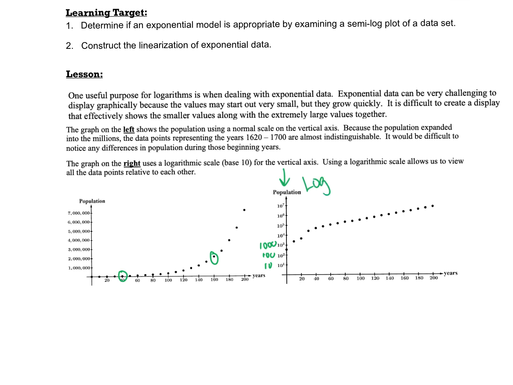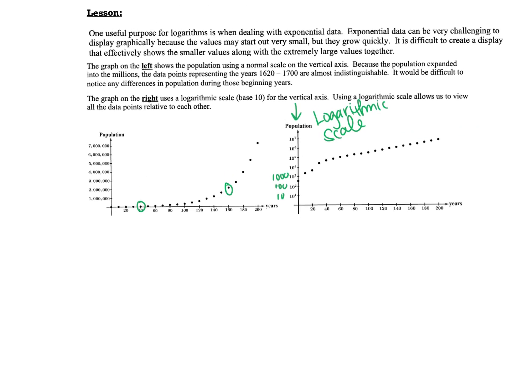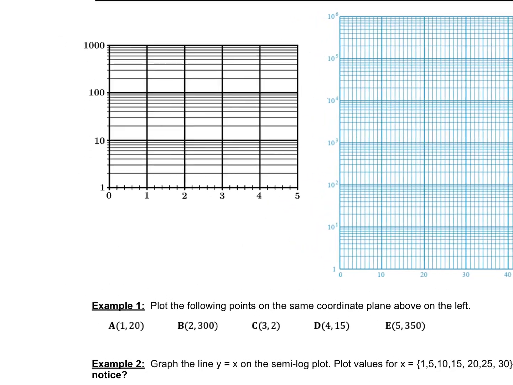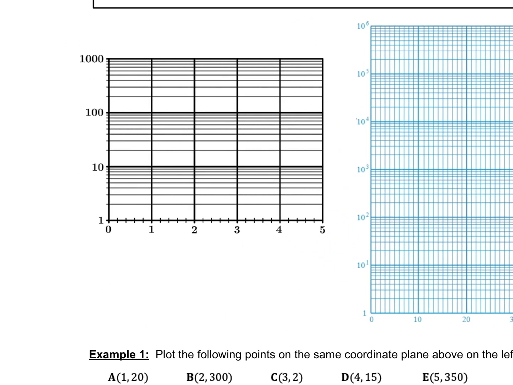This is called a logarithmic scale. Now, which means between 10 and 100, I've got to get all the numbers between 10 and 100. So somebody in all their infinite wisdom, I don't know who they are, said, well, this is what we're going to do. We're going to change this scale, and we're going to come back and fill in that box in just a second. I want to show you 2 versions of this graph paper. The first one where I have 1, well, that's really 10 to the 0.